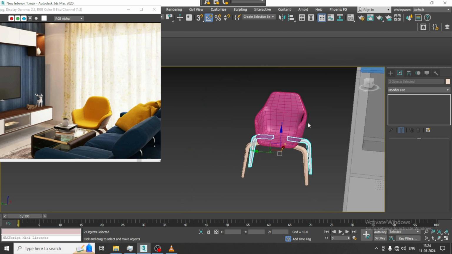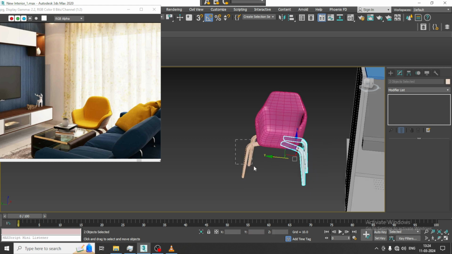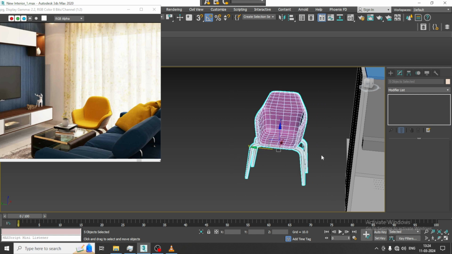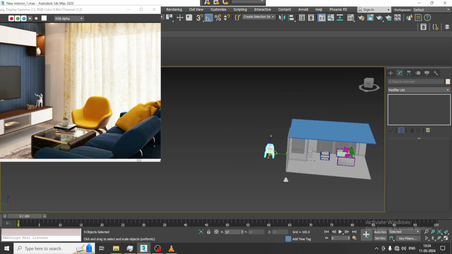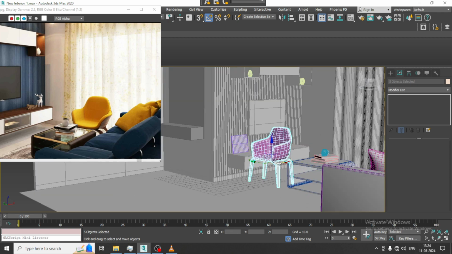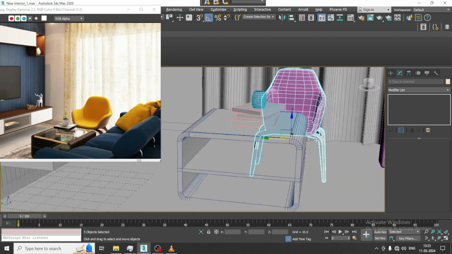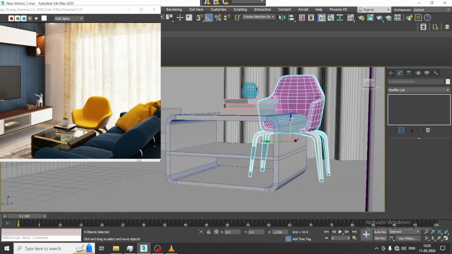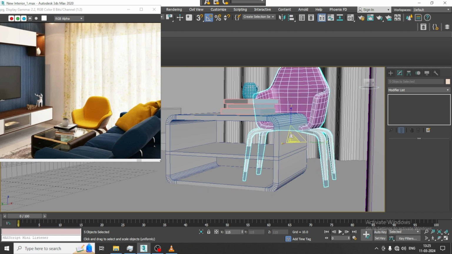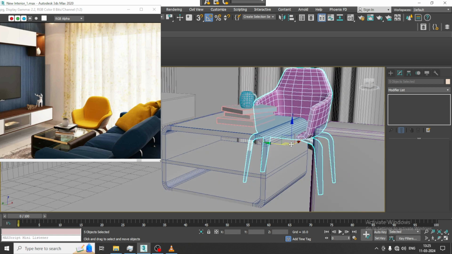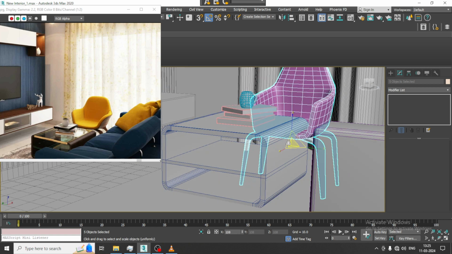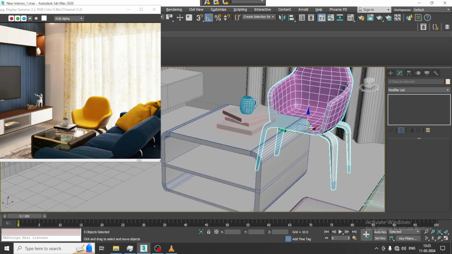I can slightly push it a bit inside. Let's resize it, and I'll drag it down over here. Scale it, scale a bit more, push it up.